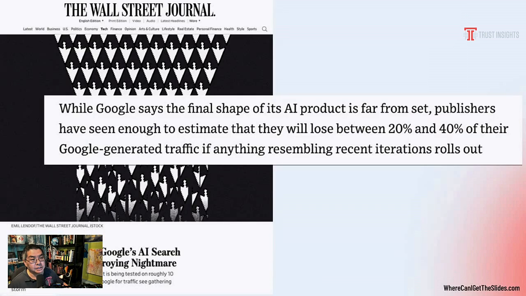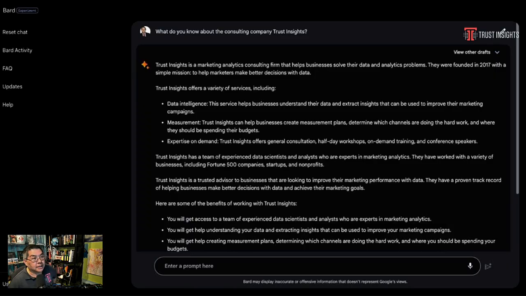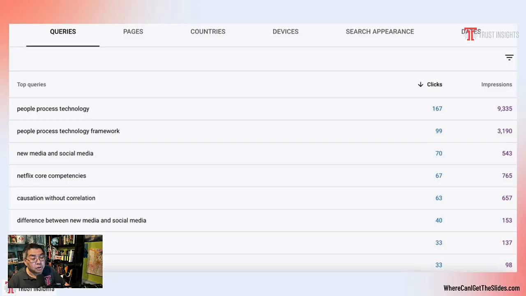The Wall Street Journal estimates between 20 and 40% of sites will lose traffic to their sites because generative tools like all of them are intercepting search queries, particularly in information queries. People are no longer going to blogs as much or to websites as much to answer questions when the tools can do it right in the tool for you. So one of your key homework assignments after this talk is to go into your Google Search Console and Microsoft Bing and see how much of your traffic comes from unbranded search, and know that that's going to go away. A good chunk of that's going to go away.